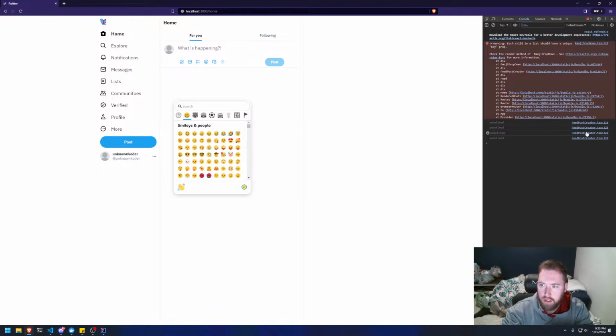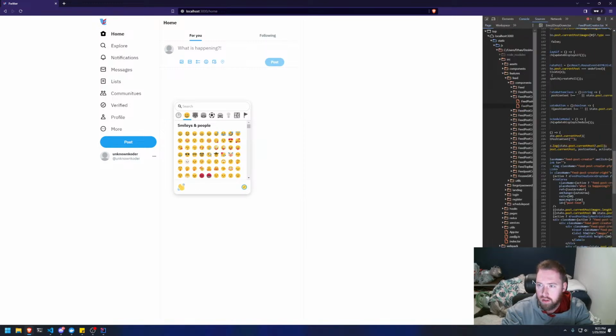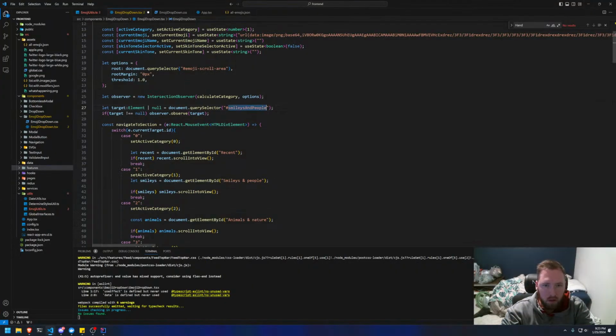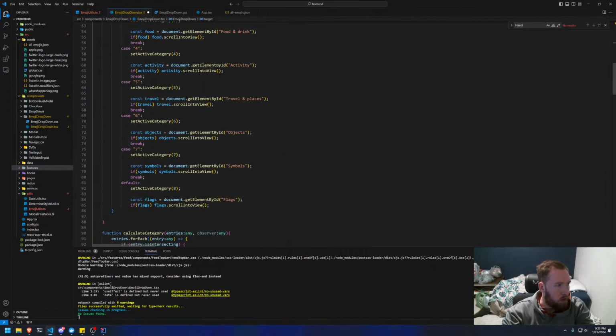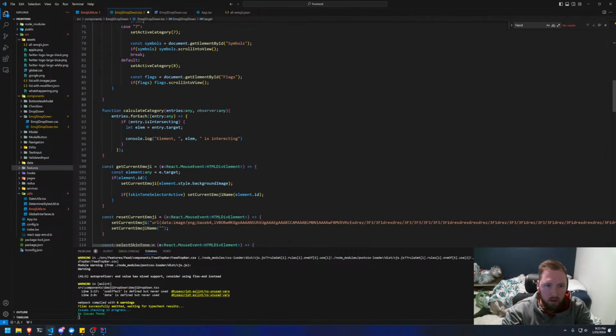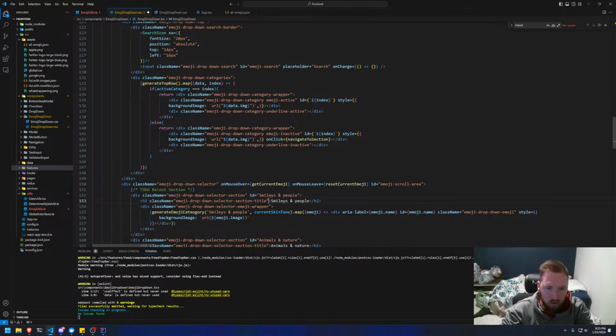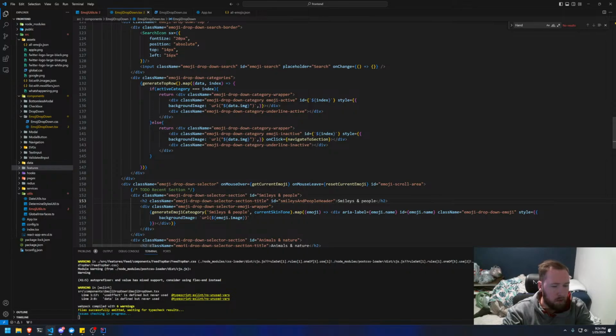I don't know what that's printing at 228. So I don't think this one is working, even though the smileys and people should definitely be active. So I think I am going to want to put it back on that div. It was worth a shot. I'm going to say smileys and people header like that. That way it's more clear what it is as well, just to be safe. And let's update this as well. So if we come back into here, we want the ID equal to smileys and people header.